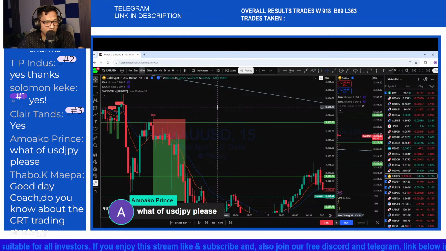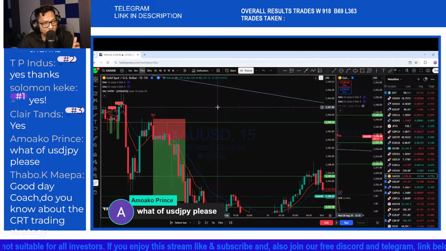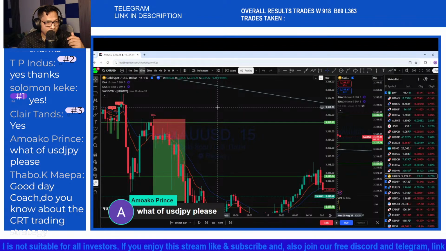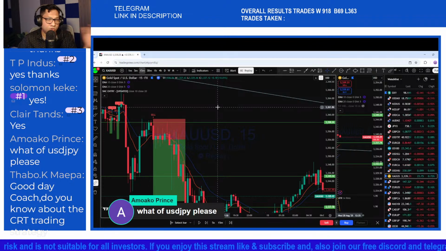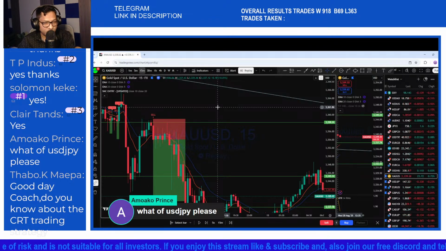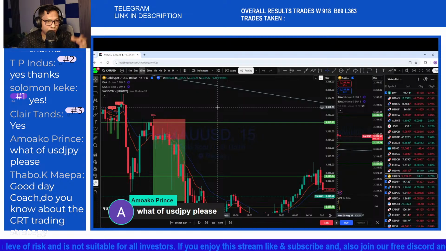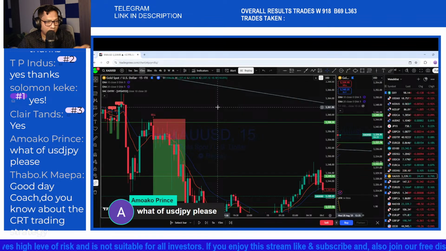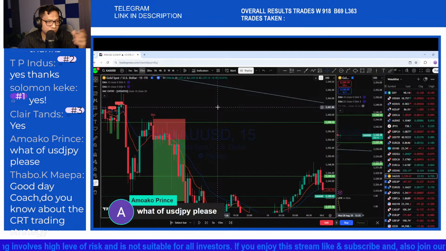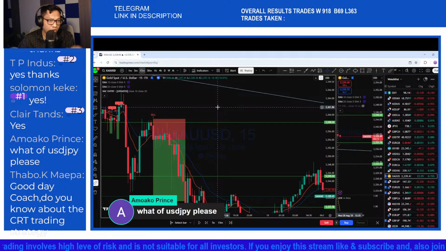Imagine in the Stone Age, there was a Stone Age and then there was a Sword Age, right? At some point, people used to fight with stones and later turned to swords. Now, if you go to battle with a troop who uses swords while you have a stone, it's going to be hard, right? If you want to trade with the smart money, because on the other side is the smart money, right?